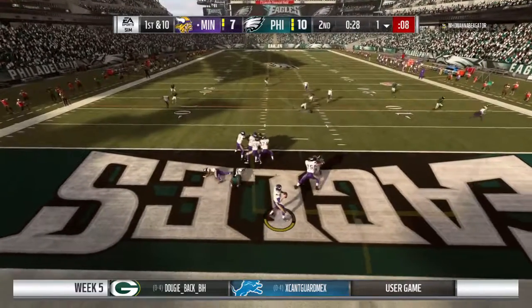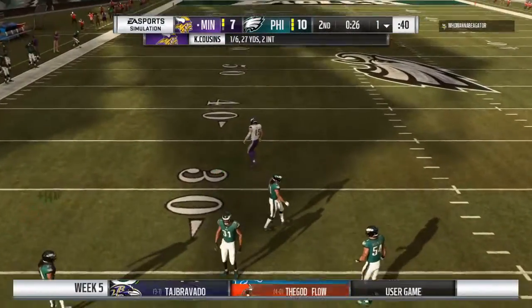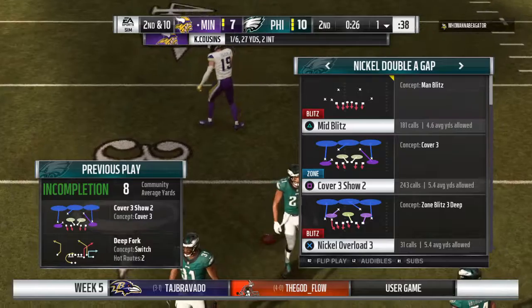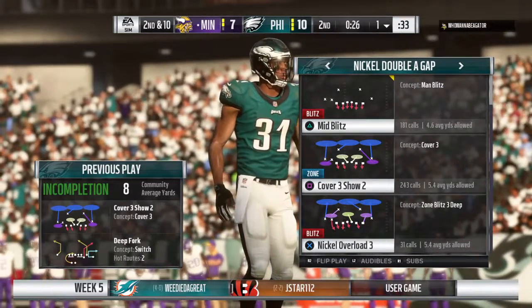Trying to shake off the interception from the last drive. He'll look to throw. And incomplete there, almost picked off. That's one you maybe expect your roaming free safety to come up with. But it's second down.